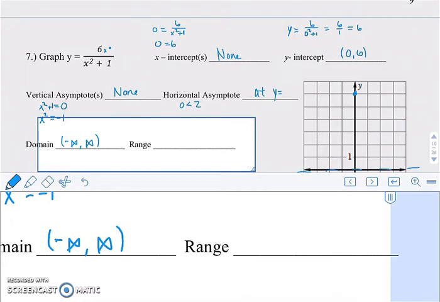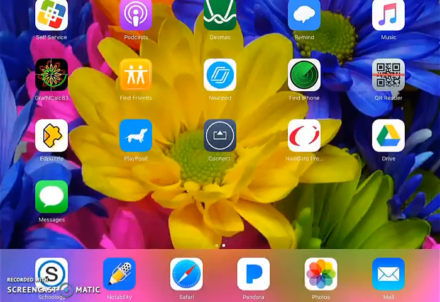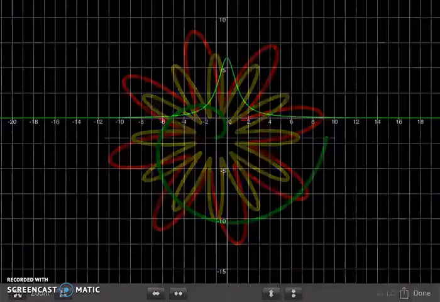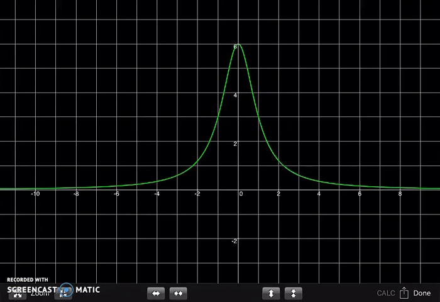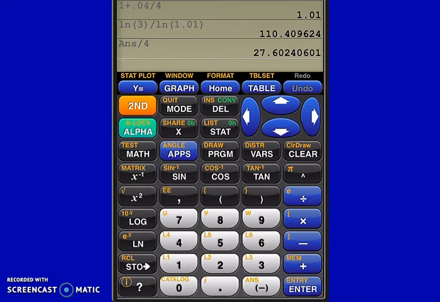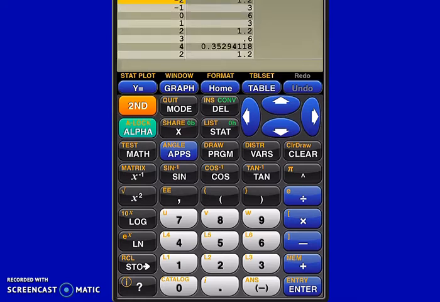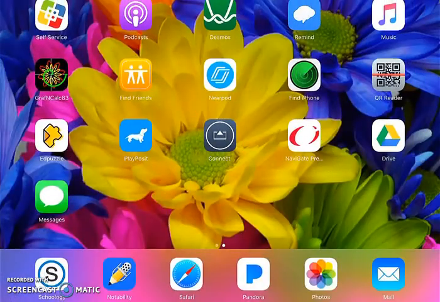And actually, let's find 2 more points. So if we go back to our graph, maybe you can see that there's a point at (1, 3) and (negative 1, 3). But remember, don't just assume or guess. Go to your table and check. Yep, at negative 1, 3 and at positive 1, 3. We do have those 2 points, so I can plot them on my graph. And then I'll draw it in.